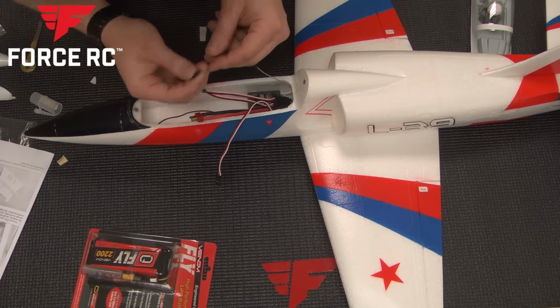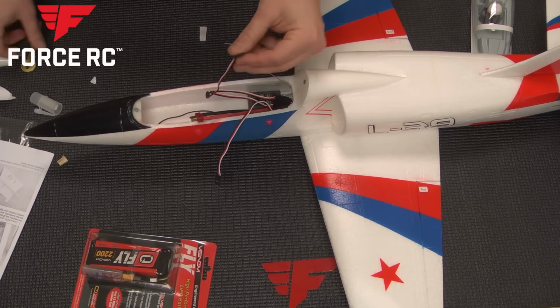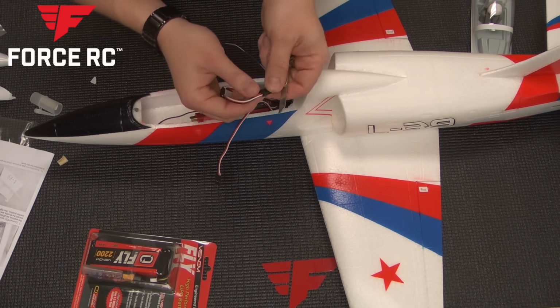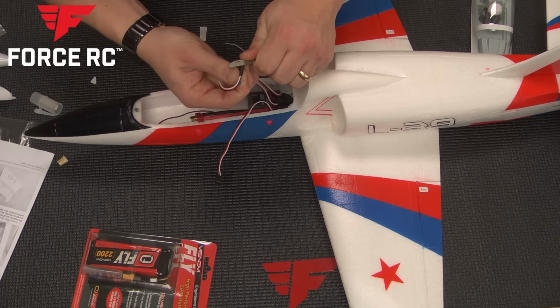Ailerons. Oh. These guys have a little key on them, a little Futaba key. So we're going to trim that off. Usually I like to use a pair of nail clippers for that. Not sure if this knife's sharp enough for it.